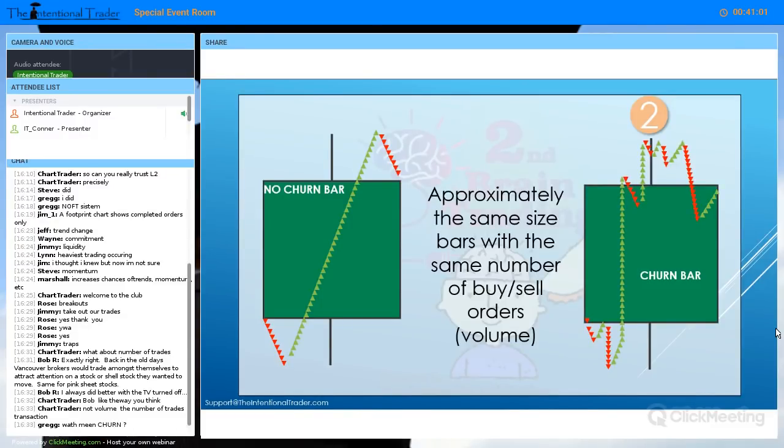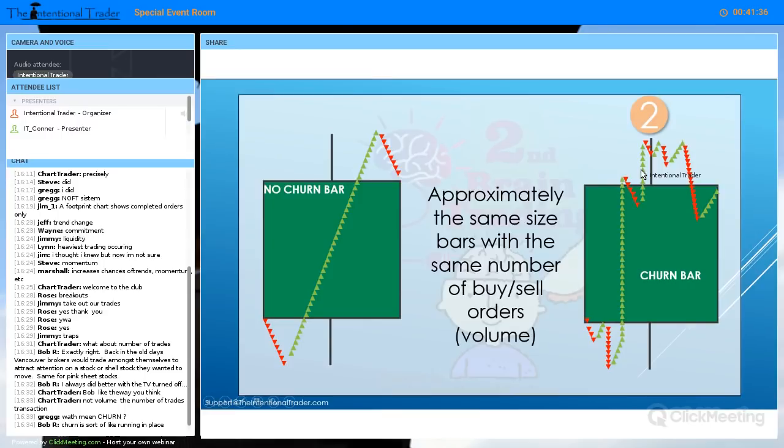A churning activity means that, like right here, pretty much everybody was in agreement until wham, we hit this trap up here where buyers and sellers are now, the buyers are still happy to be buying, but the sellers are jumping in here. So now the churning is a lot of buying and selling. There's no churning here. It was mostly just buying here. There's no churning here. It's mostly selling and then mostly buying and then mostly selling. There's no real churning. So the churning is the buying and selling, buying and selling, buying and selling. That makes sense? Yeah, exactly. It's like running in place.